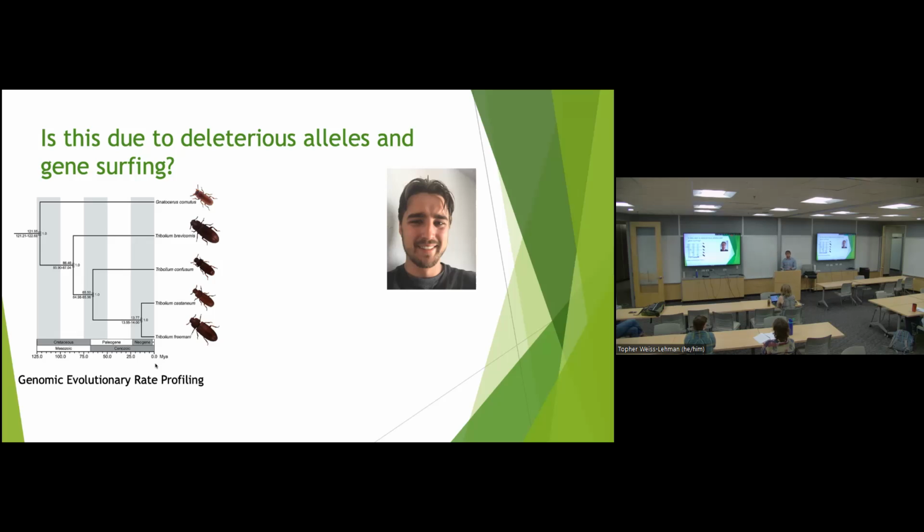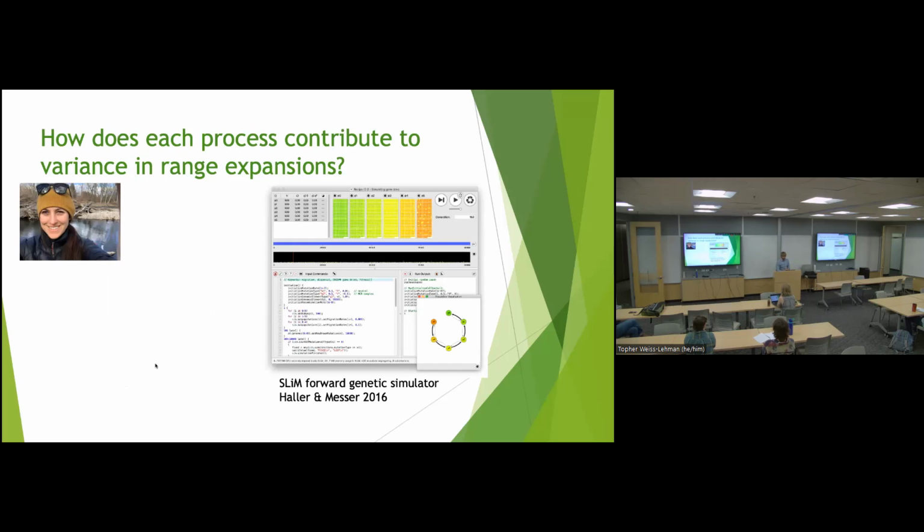We only have some preliminary results right now, but it does look like when we look at some of these sites that are identified as putatively conserved, these edge populations actually do have higher degrees of derived alleles at these conserved sites, which would indicate potential for a buildup of mildly deleterious alleles reducing fitness at the edge. So we think that we're going to find some pretty good evidence for gene surfing leading to that buildup of deleterious alleles, potentially reducing fitness at the edge. So that's one outcome that we're hoping to get more on soon.